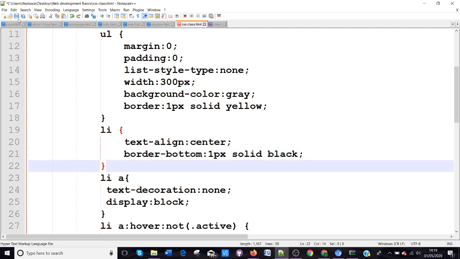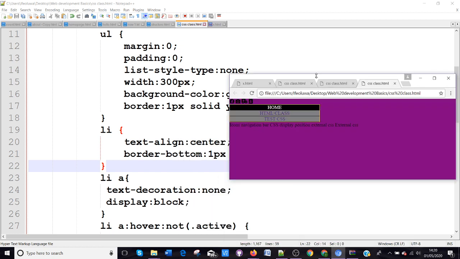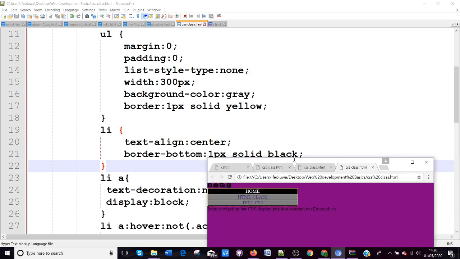So let's see what our changes have affected. Refresh. Okay, there we go. It's centered, and it has put a yellow border around it. This is why we picked UL, because as you see these lines, if we look closely, every one of them has its own mini border. In this case, they're just having a border bottom. That's why it was specified here.